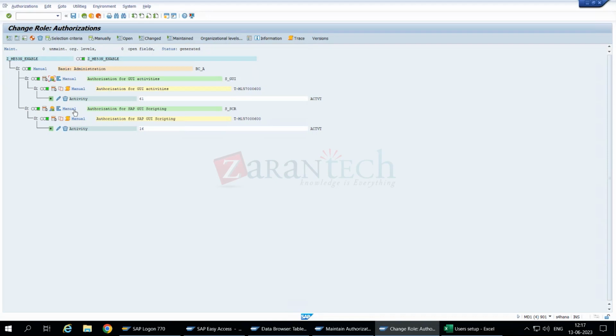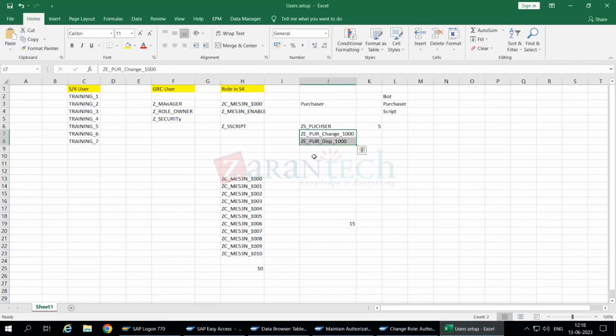Okay, and again, it is a recommendation, but based on the security design approach, many things are possible. How you design: whether you use enabler roles, master and derived roles, composite roles, all single roles, business roles, or don't use business roles. SAP has provided us a lot of options, and it is up to the security consultants to design what is best suitable for their particular project and use cases.